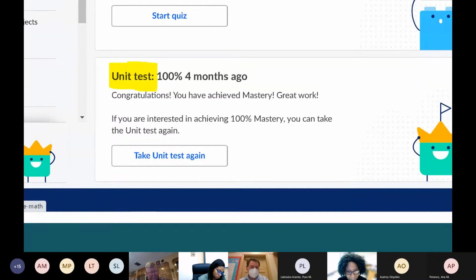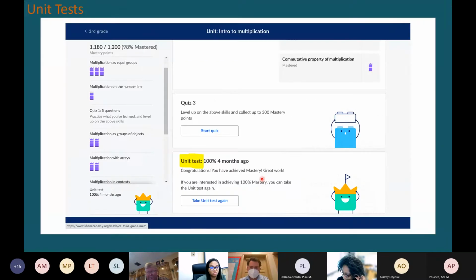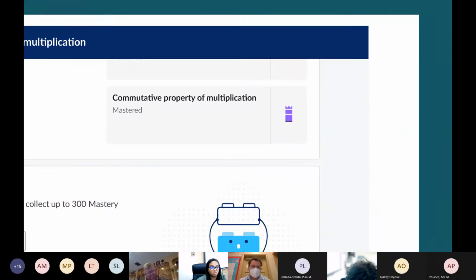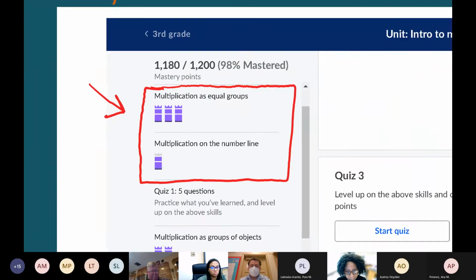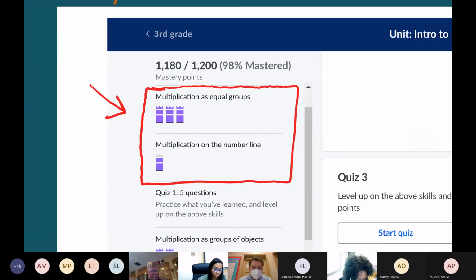Something I would like to point out, the whole point of the unit test and taking these quizzes, I'm sure some of you have noticed that there seem to be these little purple towers next to the exercises. The explanation for that is that these purple towers indicate mastery of content. So you notice here the 3 towers on top inside the red box are full towers with the crown on the top. This means that a student has earned 100% of understanding here. Now the tower on the bottom part of the tower, the first 50% is filled. The second part of the tower, which comprises the next 30%, is filled, but the crown is not filled.